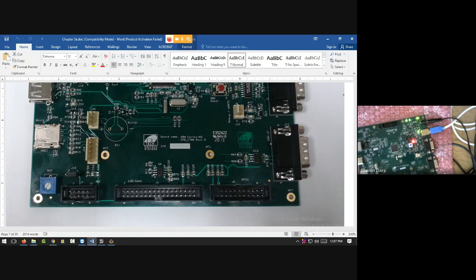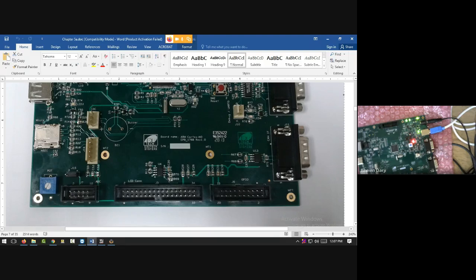So what will happen? The ADC, analog to digital conversion, will convert that analog value, that voltage value, to a digital number. Suppose the voltage is 0, then the digital value will be 0. Suppose the voltage is 1.5, then the value will be around 2000 or 1500. Then when the voltage is around 3.3 volt, the value will be 4000. How that value is decided depends upon the ADC technology.